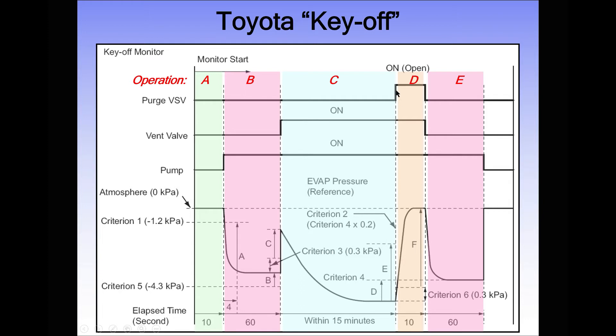Now it checks the purge valve to make sure that works. We turn the purge valve on, which creates a vacuum leak, allowing fresh air sucked from the intake into the EVAP system. The vacuum mostly disappears, showing weak vacuum. Then it closes the vent valve and purge valve, and it's plumbed back to the orifice for a self-check, then the test aborts. It's checked purge valve operation, vent valve operation, pump operation, and whether the system leaks.